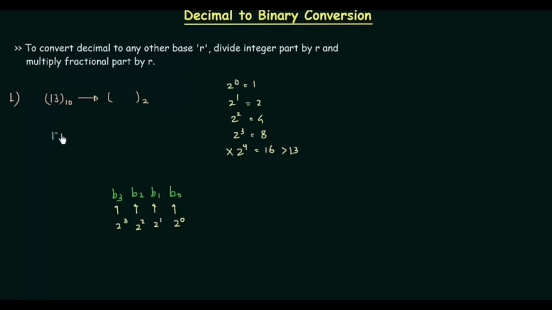So we can write 13 equals 8 plus 5, right? 5 is not there. We are allowed to select from 1, 2, 4, and 8. We have selected 8. Now we have to select the number closest to 5, and the number is 4. So 5 we can write as 4 plus 1. Fortunately, 1 is there. So 13 we have to write as 8 plus 4 plus 1.